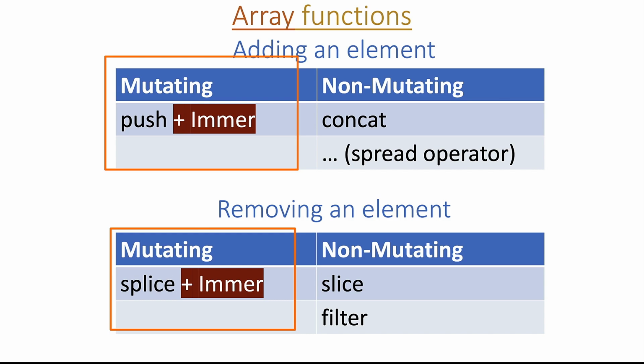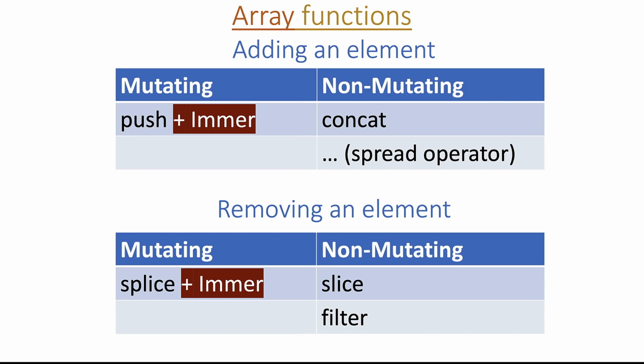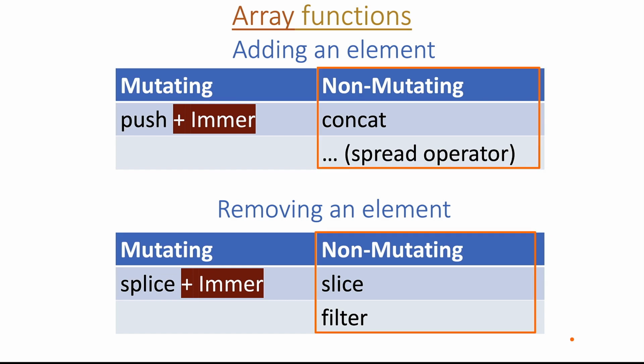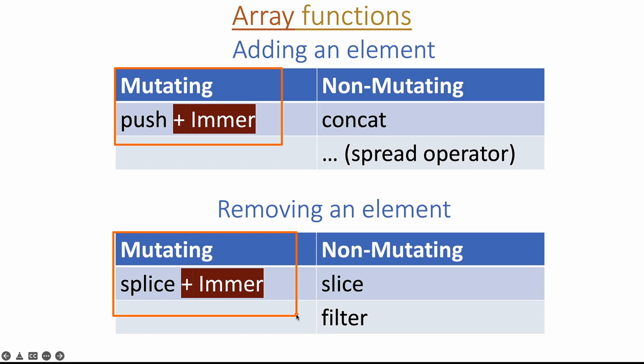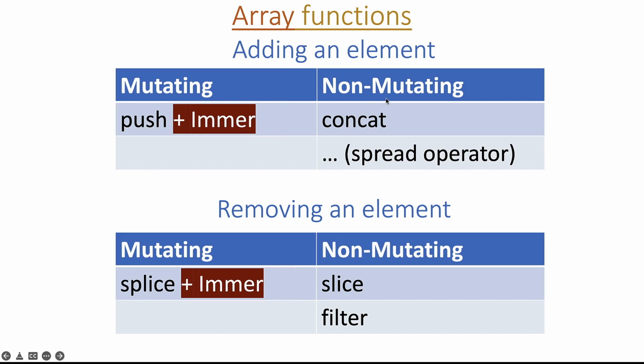We will discuss how to use the mutating methods like push and splice together with immer while we are writing the reducer function for the example that we are going to implement. So let me discuss this once again. In the beginning, all Redux developers were asked to use only non-mutating methods in their reducers, but now we can also use mutating methods if we use them along with immer. In many cases, this option is a lot simpler, so a lot of developers are using this option as well. So at the moment, Redux developers can use non-mutating methods or mutating methods along with immer.